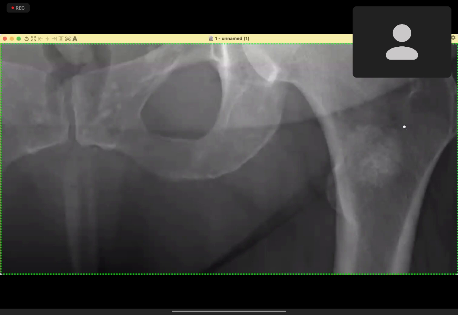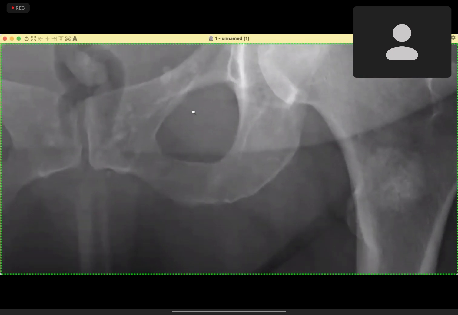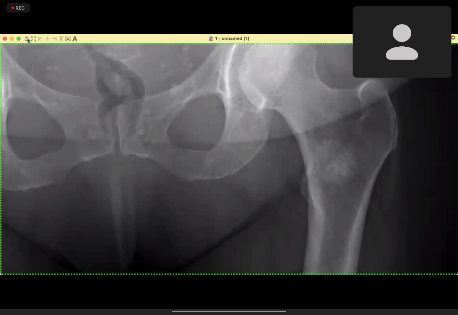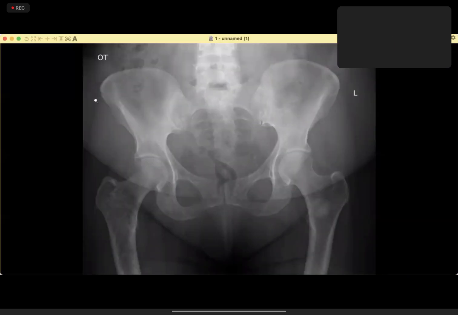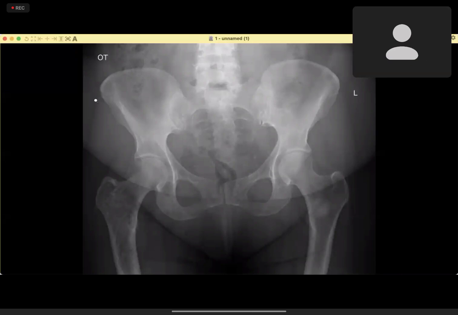This is maybe enchondroma. It's medullary and well-defined, has areas of calcification. So what is your conclusion? My conclusion for the left femur lesion, this is a benign lesion, maybe enchondroma. And for the right one? For the right one, I think this is maybe Paget disease because of coarse trabeculation and expansion of the bone. Okay, thank you.